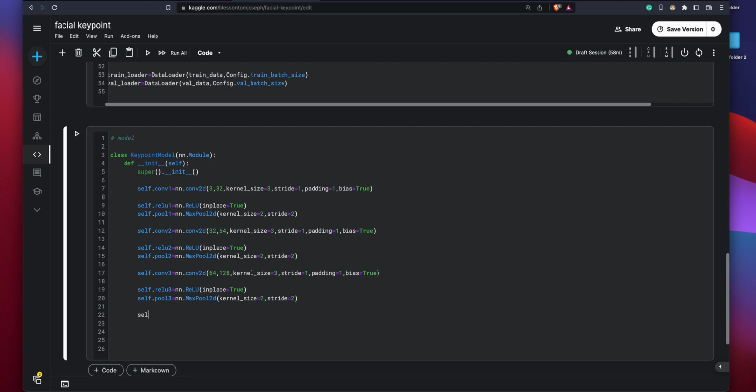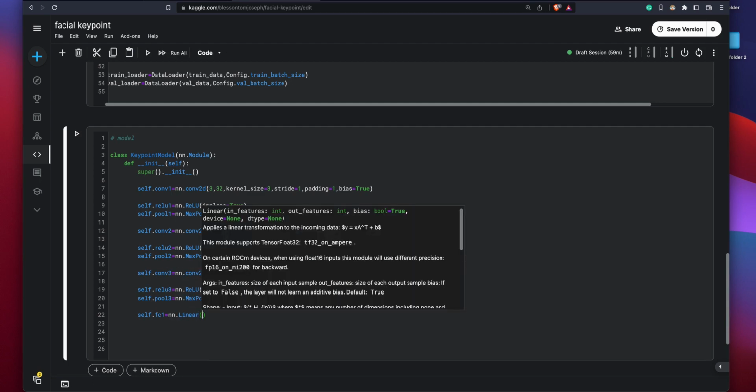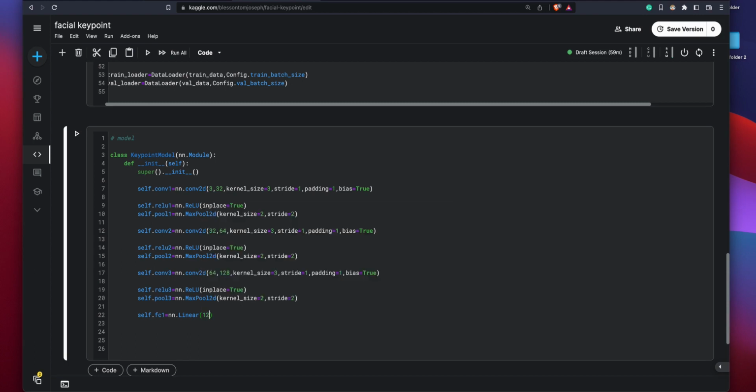So self.fully_connected_layer1 equals nn.Linear of 128 star 64 star 64, and I need the bias to be true.